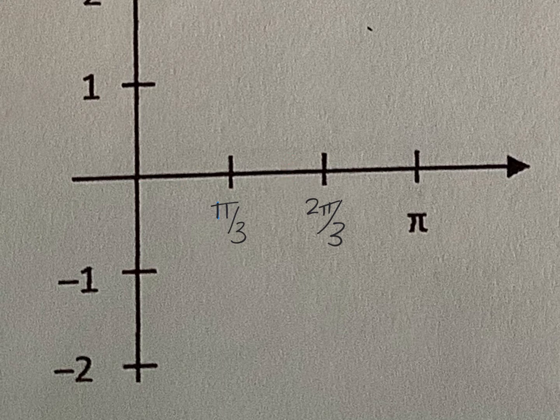Wait, so how do you know to do that? Again, the period tells you that by the time we get to 2 pi over 3, our graph is going to have to go up, down, and back. So if we just plug in 0, pi over 3, 2 pi over 3, all we're going to get is this, and that's not enough to graph, right? Oh, okay. It's a straight line.